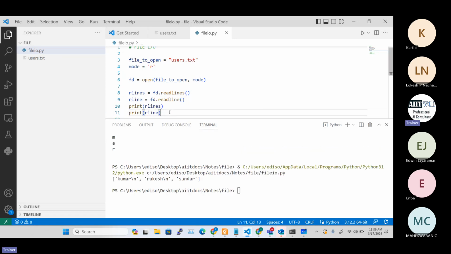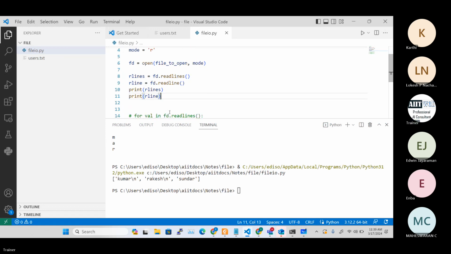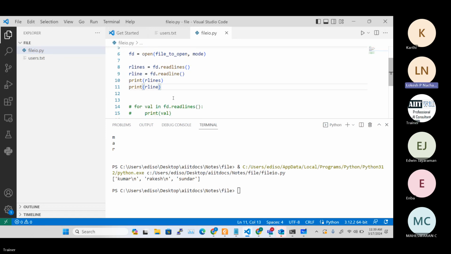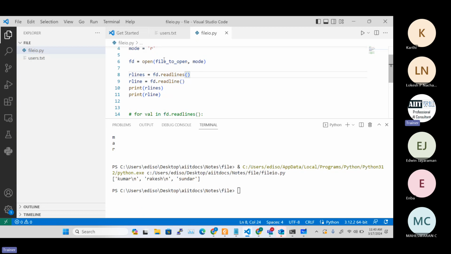Why did this r line print nothing? Already you have consumed the file. Exactly. So this FD, the problem is, when you open the file, it's a kind of an iterator. It tries to go line by line.